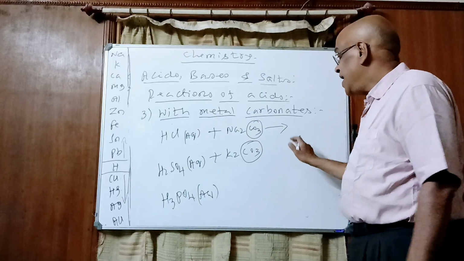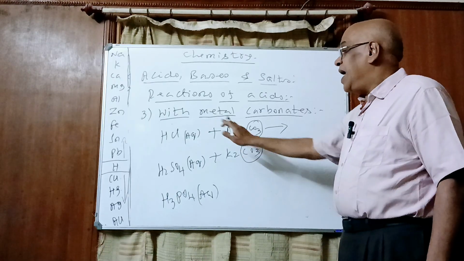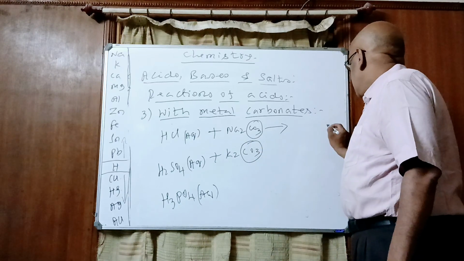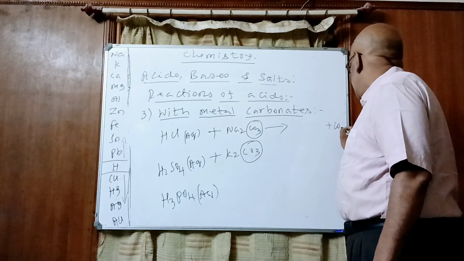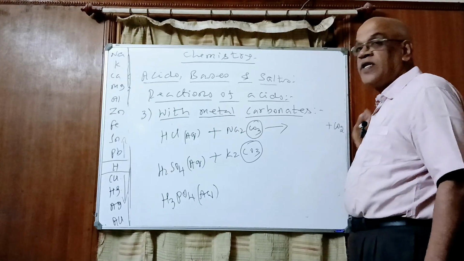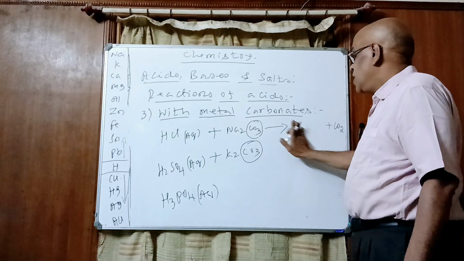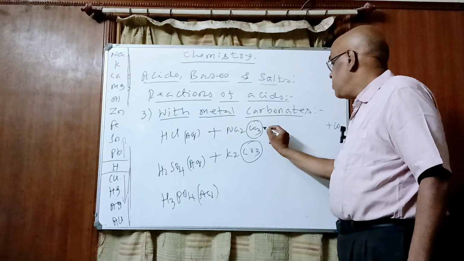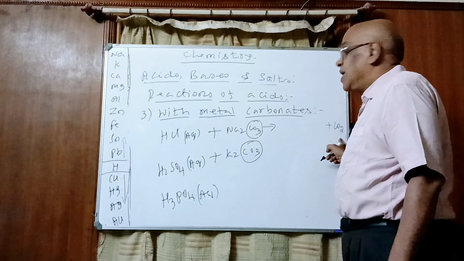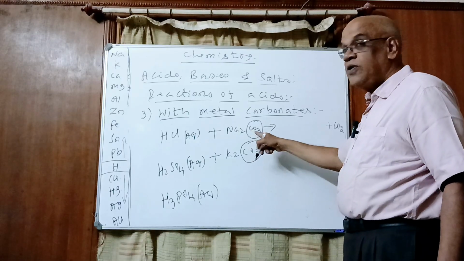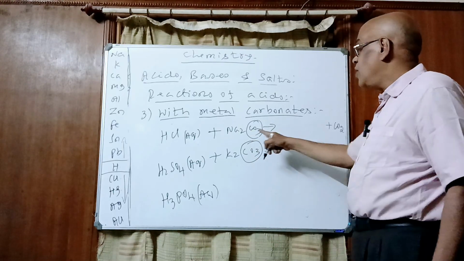So, what are the reactants here? Acid and carbonate, a metallic carbonate. What is the product? One of the products will be carbon dioxide. Write it first, children. If the carbonate is the reactant, one of the products is carbon dioxide. How many? Here carbonate is CO3. CO2 is released. How many oxygen are left?